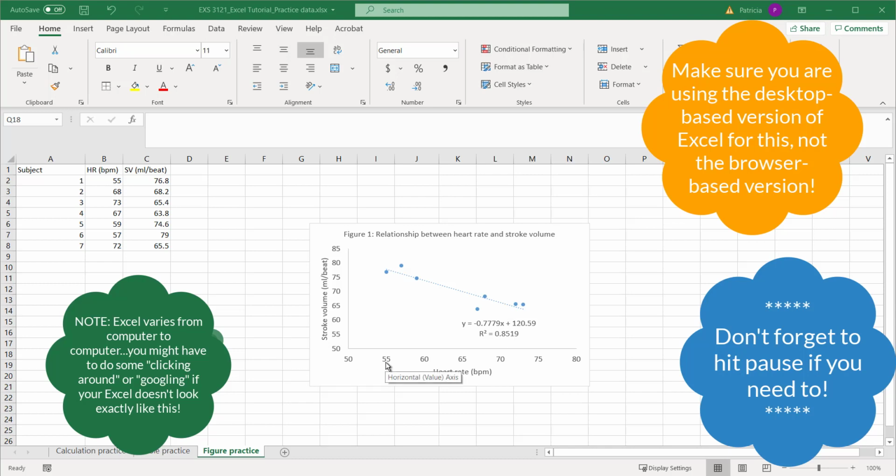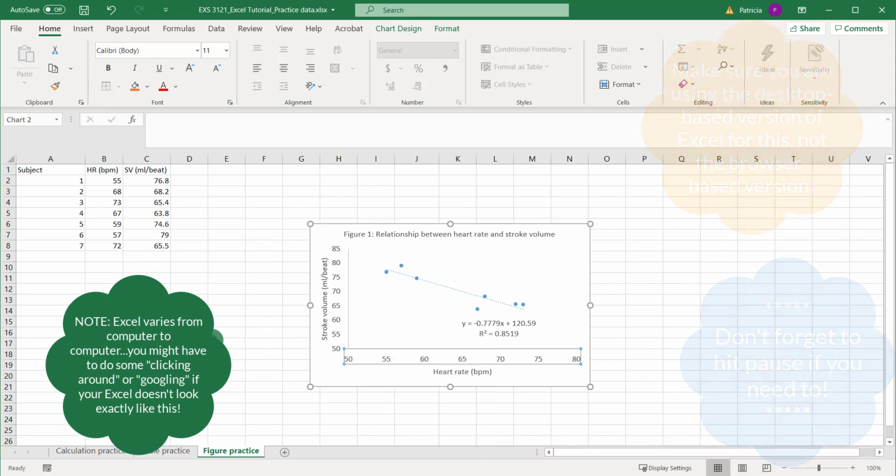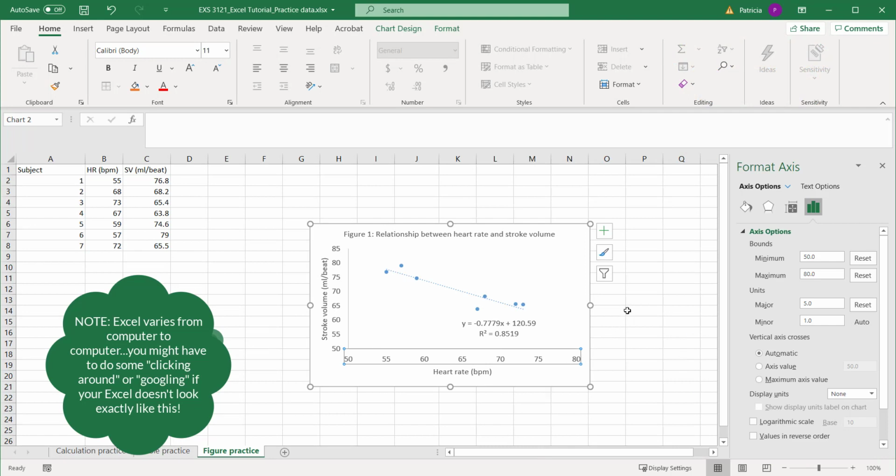axis value frequency. So to do this, we're going to right click on any of the numbers on our x-axis, and then at the bottom of this drop down window you'll see something that says Format Axis. It's probably getting cut off on my screen, but it's at the bottom of this drop down menu that you can see here. When you click on Format Axis, that's going to pull up this pane on the side that you've seen before. I'm just going to change my major units.